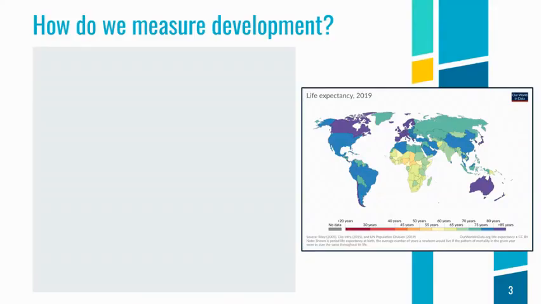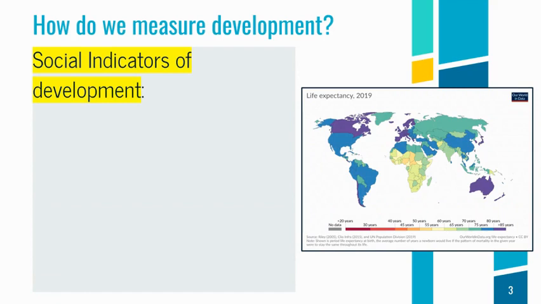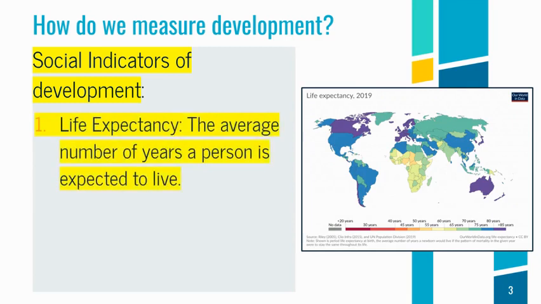So you are going to be going through different levels or measures of development. And for each slide, it's going to start with talking about whether or not it's a social indicator of development, an economic indicator of development, or what type of development measure it is. So there's a lot of different ways that we measure development. The first way are the social indicators. And so you're going to go through different social indicators. The first one is going to be life expectancy. And in your notes, you should write number 1 so that you have a list of them.